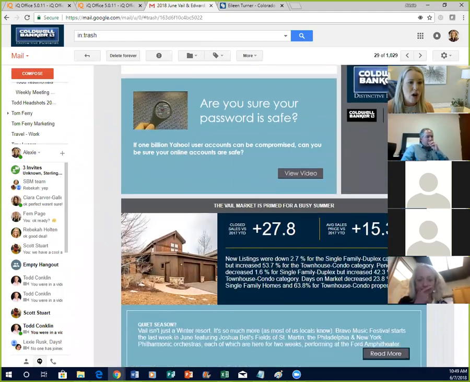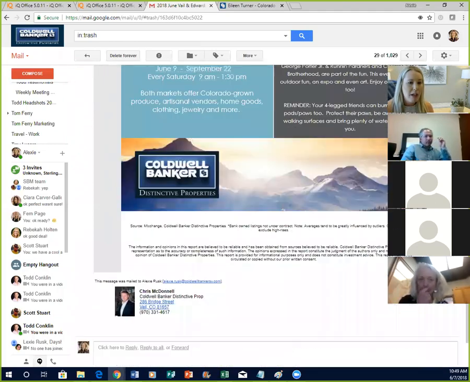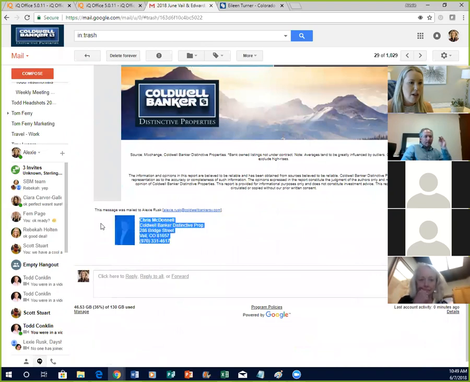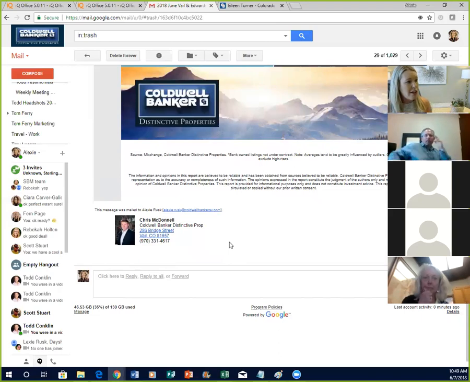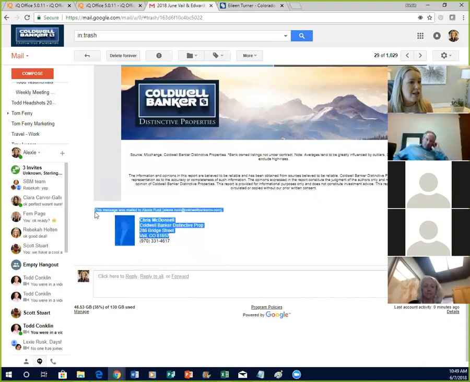If I scroll all the way down, this signature is automatic on every single email that comes from IQ Office on your behalf. You can add an additional image signature if you would like to, but it's not necessary. Your contact information is always going to be at the end of those messages.